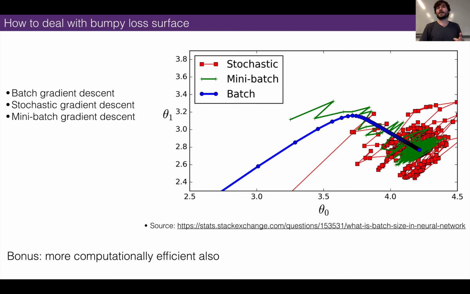And as a bonus, it's more computationally efficient because you don't have to forward prop all of the data, which takes longer. So that's a nice feature as well. So that's when you'll see mini-batch gradient descent and stochastic gradient descent. That usually is what they mean. In Keras, for example, mini-batch gradient descent is actually called SGD. So it can be a little confusing, but basically the strict uses of those terms means that.